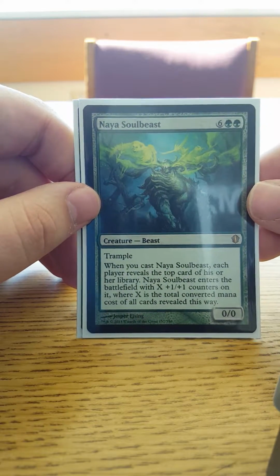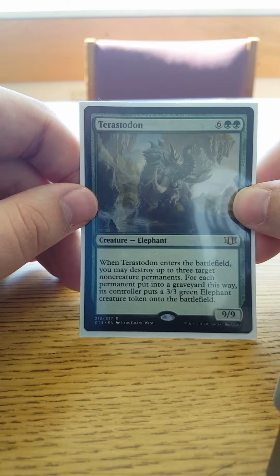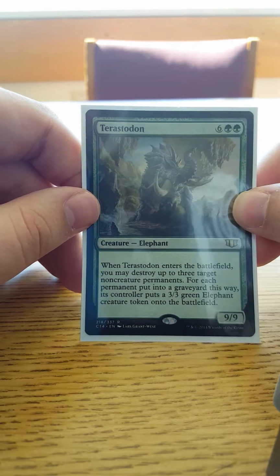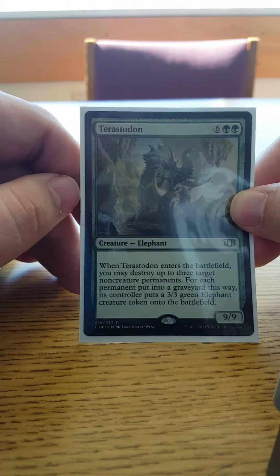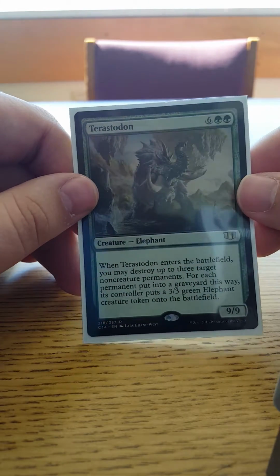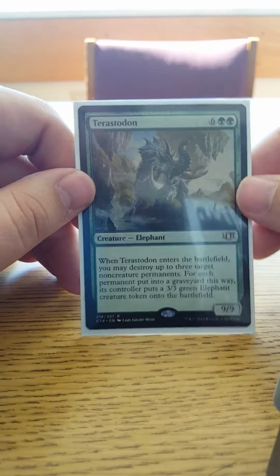I oftentimes get this at least for an 8/8. And Terastodon rounds out the creatures. He is a 9/9 for 8 mana, so not too bad. And I get to blow up 3 non-creature permanents. So if somebody's got a Cabal Coffers, if somebody has a really annoying Planeswalker, I mean, this card definitely does work.